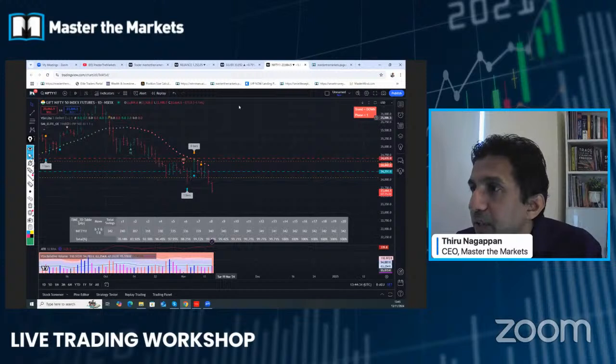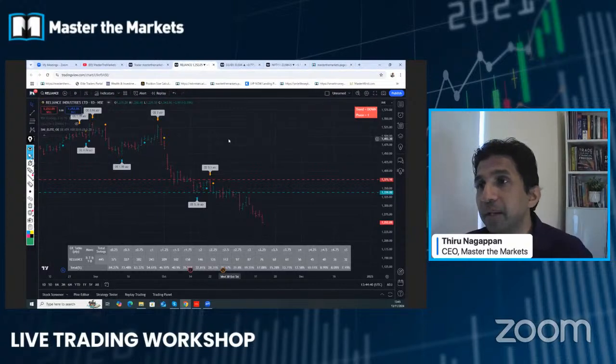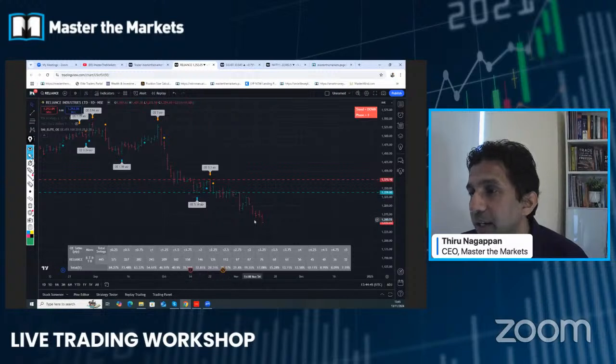Now, let me just swiftly move on to the other instruments and other stocks as well, just to show you that this can be applied anywhere. Now, you see on the daily time frame, Reliance again, over here is on a downtrend. That's where the signal then just came in. Right, and we can then take that for 1 ATR.